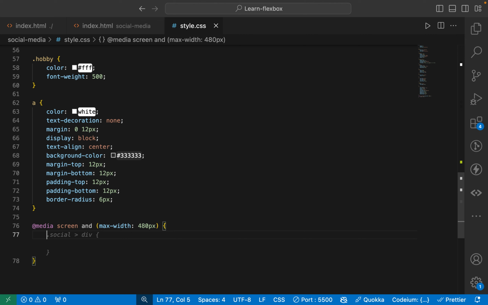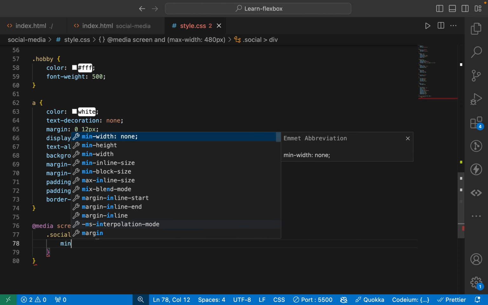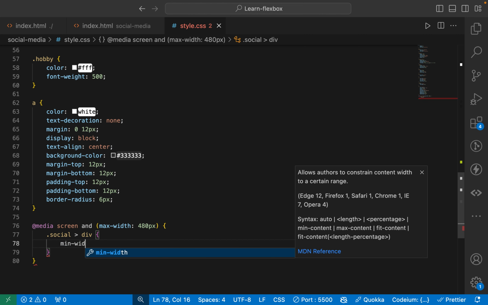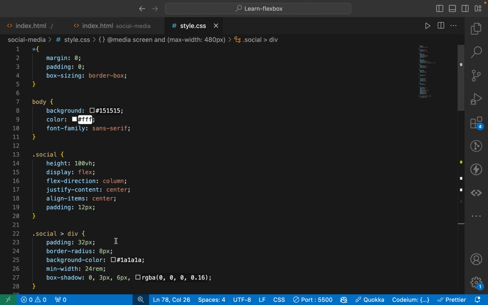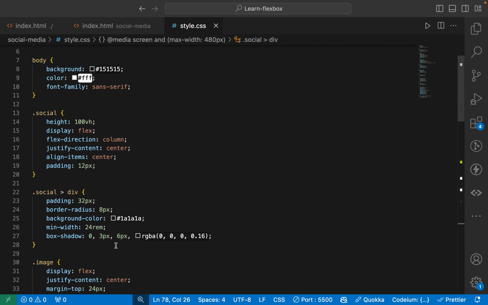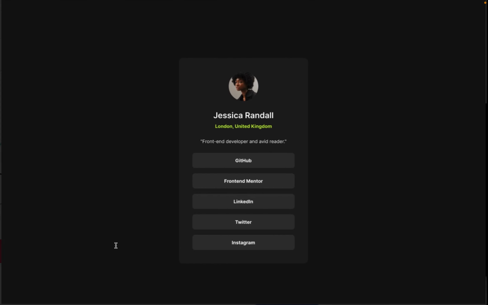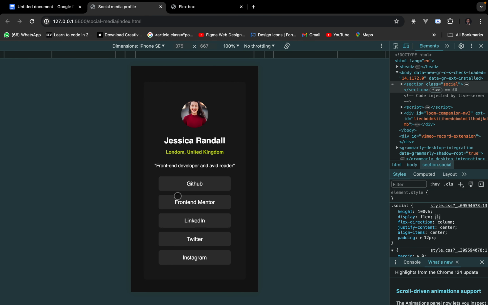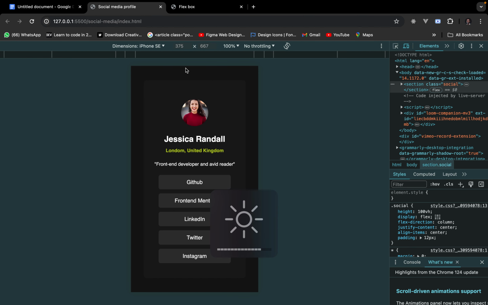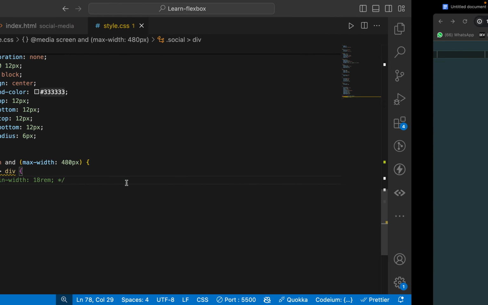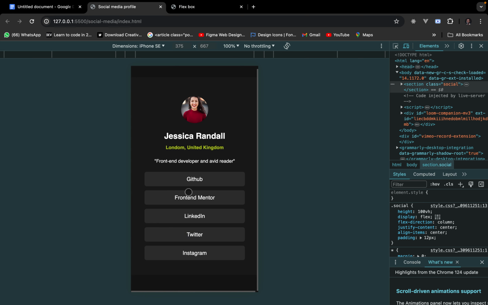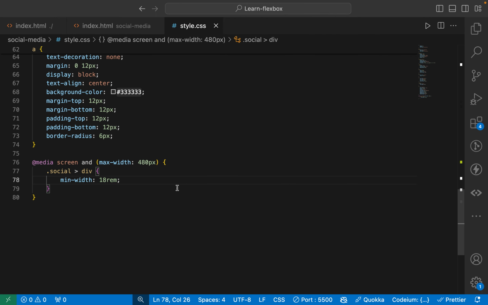So we're going to change the width, dot social div like this. We're going to change the min width to be 18 rem from what we set it to be before, which is 24. Let's make it 18. Right, so yeah, exactly. This is what I want, rather than there's some space there. Okay, this is better now. 18 rem, and have something like this.